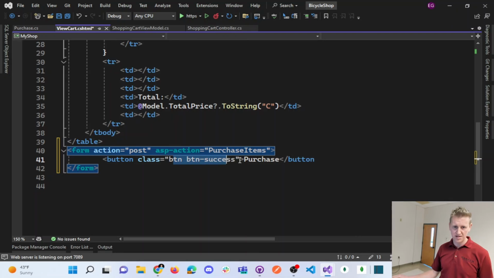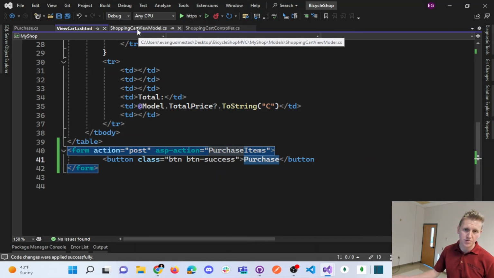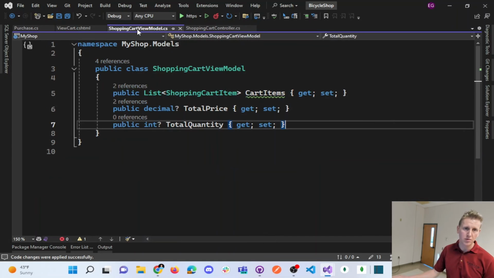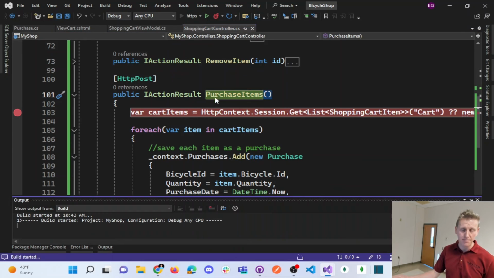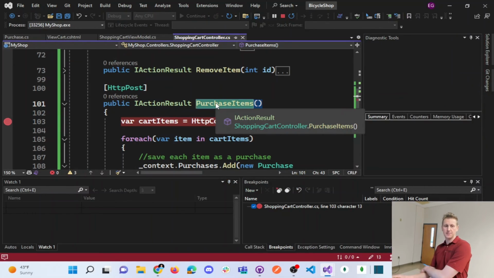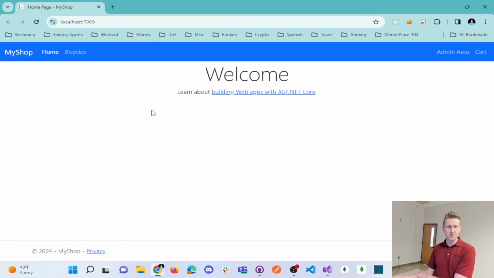Button, class of success, purchase. Kind of seems silly to have a form, but that's okay. So let's put a breakpoint in there and see if I click that I should get to that post. And if I get to the post, I'll just continue.